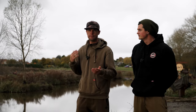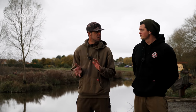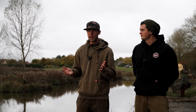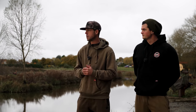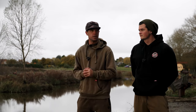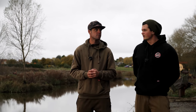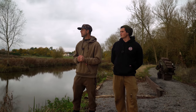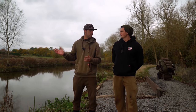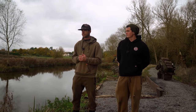There's actually 53 fish in this lake, and quite a few of them are 30 pounds. Is it 10 fish? I think they said about 10 or 12. So there's a few 30 pounders in here, loads of lovely 20 pounders, really scaly as well. So I think if we could get a bite each, we're winning. I think we both agree there. One bite each, I think that's good going on here. It's fishing tough lately, there's not loads coming out. The whole lake was full up on it and only one angler caught, and now everyone's gone.